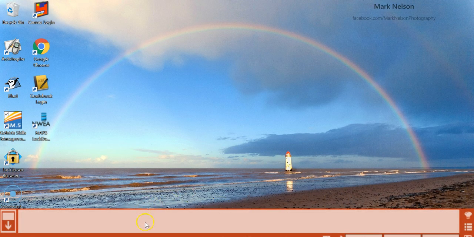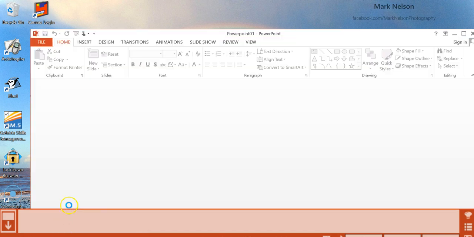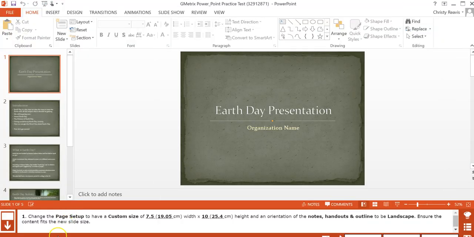Now, a little part of my screen here at the bottom is going to be cut off for you. So just a heads up, you might not see everything there at the bottom. But what we're going to do is just walk our way through. You can see that when I opened it, I've got two different screens. I've got PowerPoint up here, and then I've got GMetrix, the actual program, and you can see question number 1. This shows you how many questions there are, so there's 1 out of 40 total. And if you wanted to see your slides, of course, you've got your slides here.